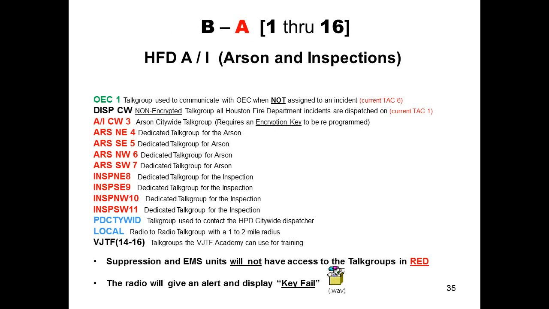Okay, Bank B. Bravo Alpha, this is arson and inspection primarily. If you go into this section right here and you try to talk on any of the red stuff there, you're going to get a key fail tone, and it'll sound like this. There's your tone, and it'll say key fail on your display. It's going to play that tone every 10 seconds. The arson talk groups are restricted, so you're not going to be able to work on there.